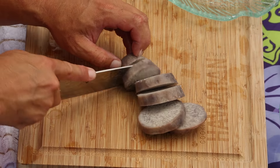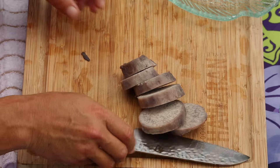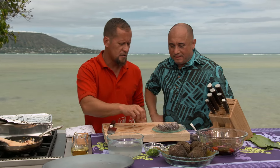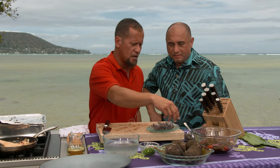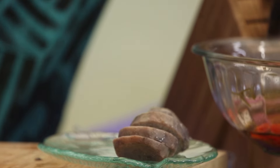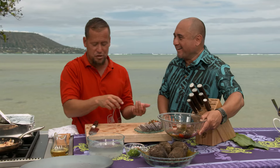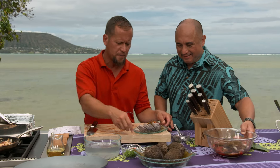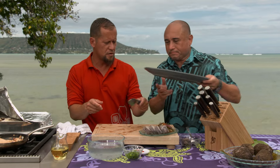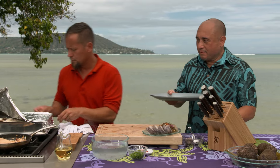You have to steam it good or else your throat will get itchy. That's right. How long did you steam it for? I guess it depends on the size too. You say about three hours, or with a pressure cooker it's half an hour. So there's our kalo with our salad. That looks really good. And then we're going to move to this fish over there. We got that fish — it was in there for about 20 minutes. Look at that — the papio. We're ready for it.